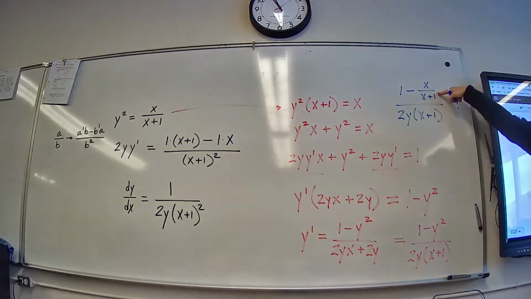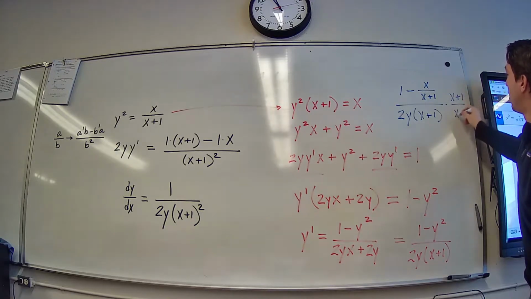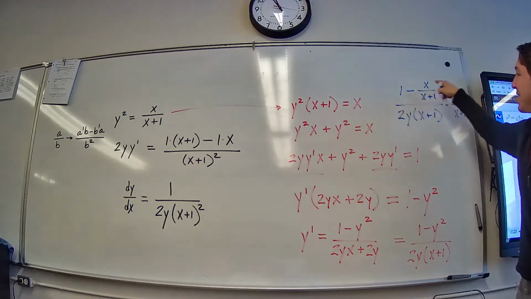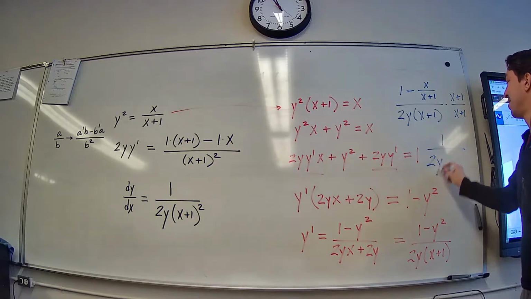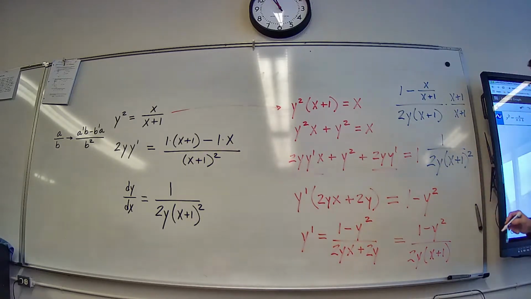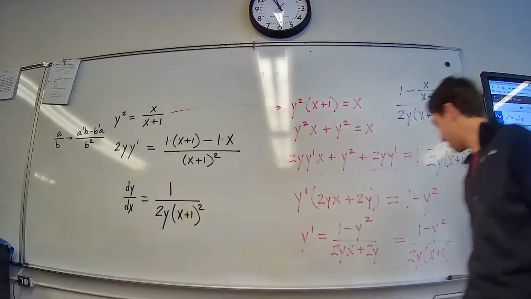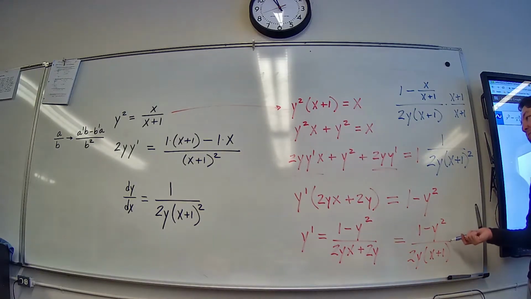And then to get rid of this fraction inside the fraction, Johnson and Johnson's no more tears formula, multiply by x plus 1 over itself, which gets you x plus 1 minus x, which is 1. And then the bottom. So it turns out it was fine. It's just that to actually get it into this nicer looking form, you had to do that. It looks fine.